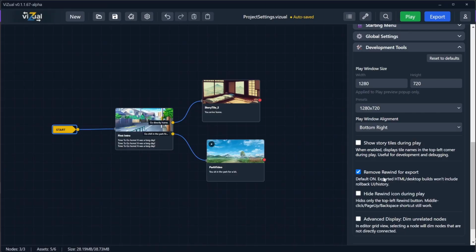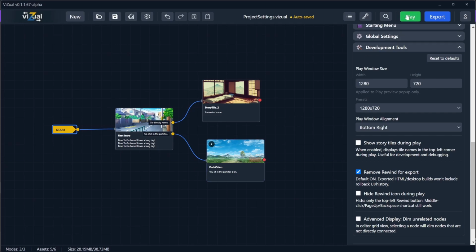Now, the next one is remove rewind for export. Rewind is basically a way for the player or you to go back in time. It works for tile to tile, but it also works with module like the character module where it goes back to the step previously. So if you have two characters talking with each other, you can go back even before to have a choice.